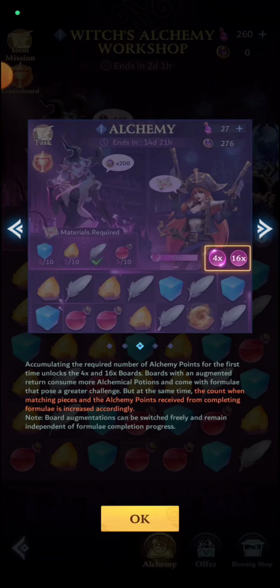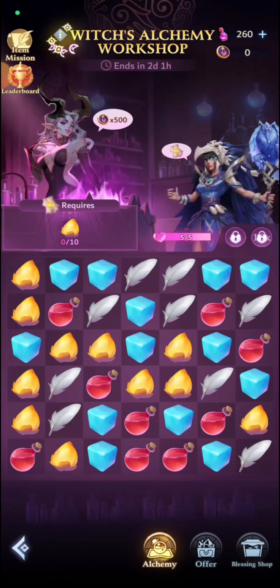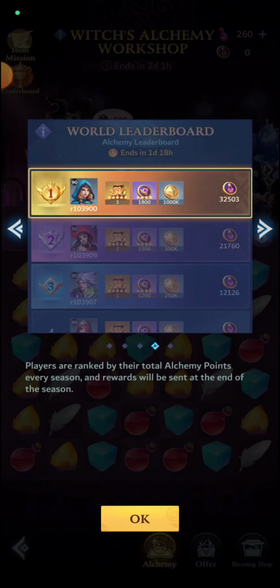Board augmentations can be switched freely and remain dependent on formula completion progress. So in other words, if you're playing in one and then you want to switch to four, you can do that. And switch to 16, you can do that. That's a lot of flexibility. Very cool. Very, very nice, guys. So, I think I jumped this. I think one more. Here we go.